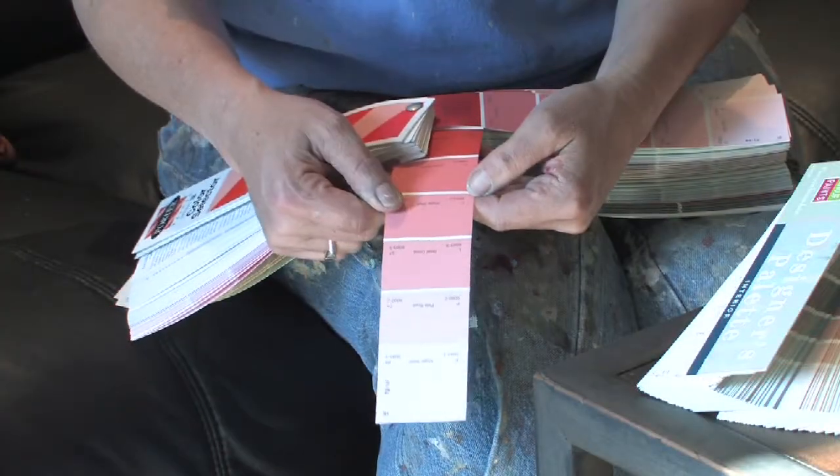If any of you have chosen paint colors from one of these fans, a lot of times you'll go to a color and think it's the best color you've ever seen in your life. But you buy it, take a whole gallon home, paint your wall, and scream because it doesn't look like that anymore. The little chip, when it gets big and it's all over your room, makes a big difference. The whole concept changes.